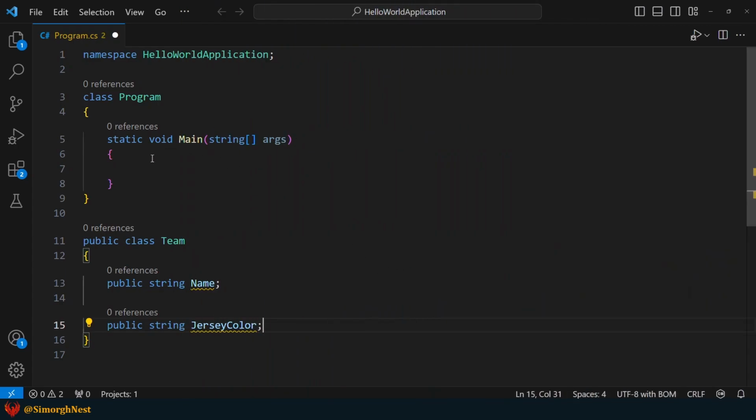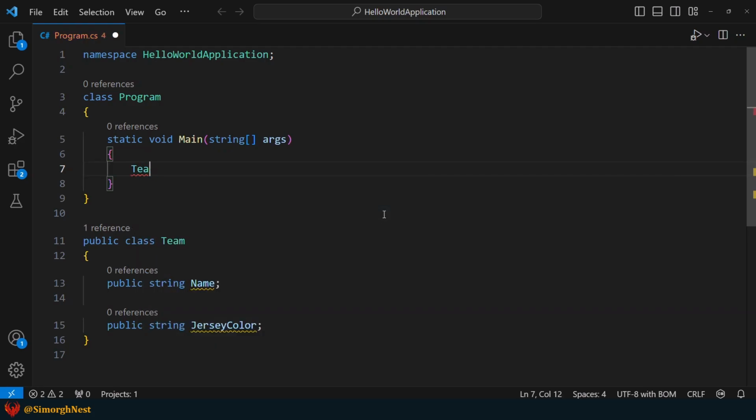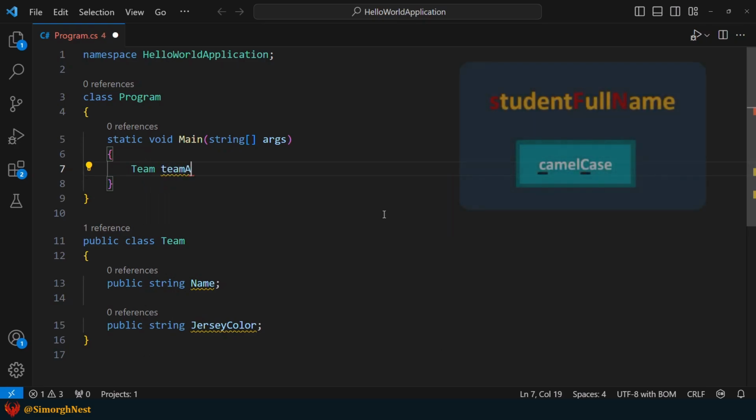To create an instance of a class, in this case, the team class, we first need to specify its type. We can do this explicitly by using the class name, or implicitly using the var keyword. After that, we specify the variable name, which like all variable names in C# follows the camel case naming convention.